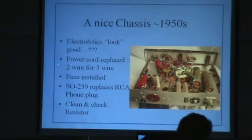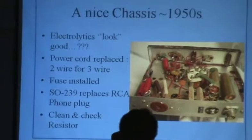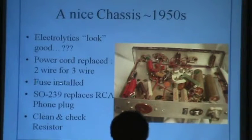Anyway, what did I do with that? Power cord was two wires. There's where you get into renovation versus restoration. Restoration, you got to go with the old two-wire. Renovation, you put the three-wire in and you ground the chassis on it. Or chassis, as some people call it. I always like the idea of just go ahead and bite the bullet, even if you just solder it in somewhere. Put a fuse in it.